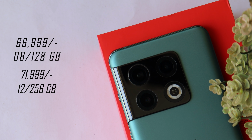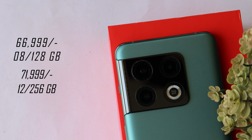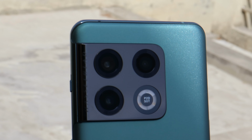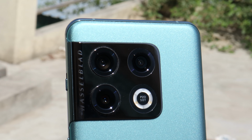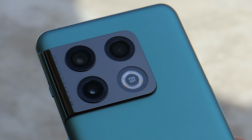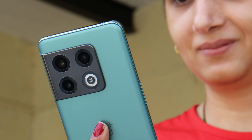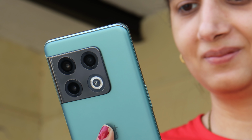And at last, the pricing of OnePlus 10 Pro. So slightly it is increased, but still lower than flagships like Samsung S22 series and iPhone 13 series. So whether OnePlus 10 Pro can match up to these flagships, let's find out in our more upcoming videos on this channel. Honestly, the review and first impressions don't tell the full story of the device. For example, OnePlus 9 Pro camera and 888 optimization were mediocre when launched. But with the regular updates, the chip optimization is so good and improved, sadly no one will cover that. For more content regarding OnePlus 10 Pro, stay tuned to TechEP.